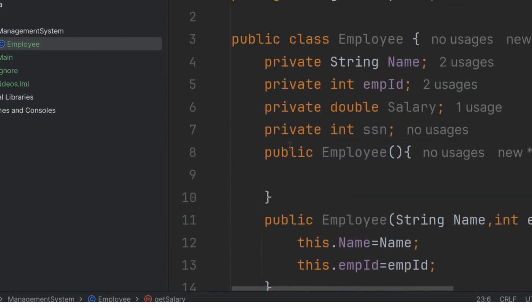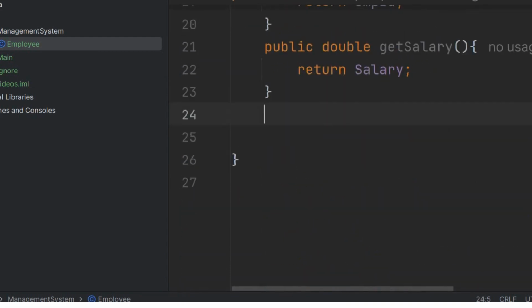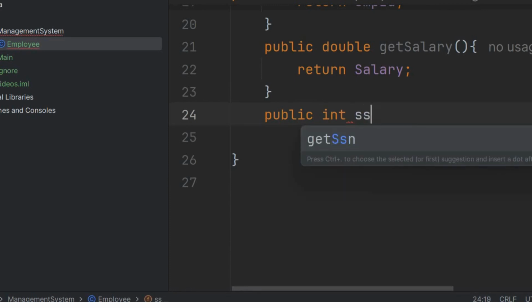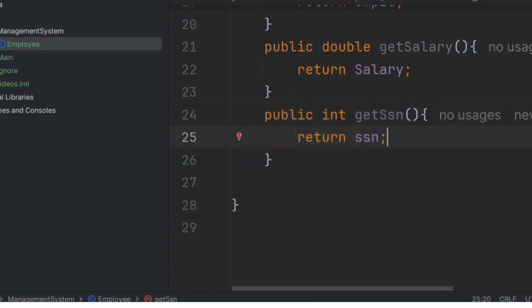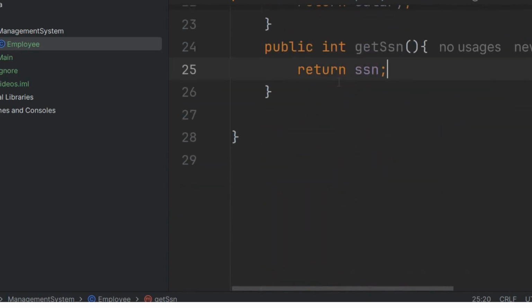So with that, we have our getters. And the final one is for the social security number. Those are our getters. Now we want to define our setters.